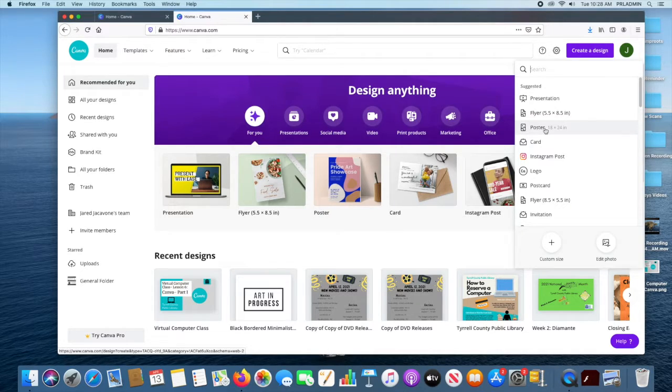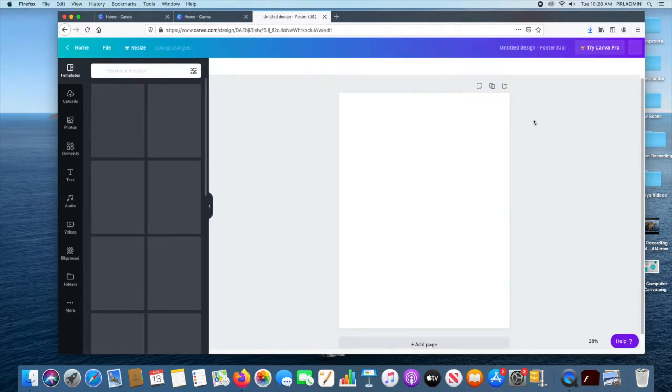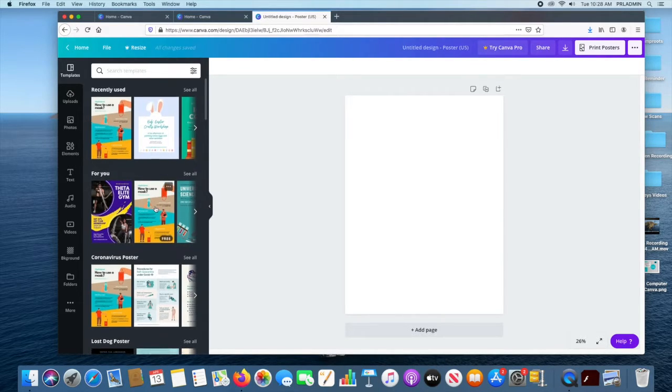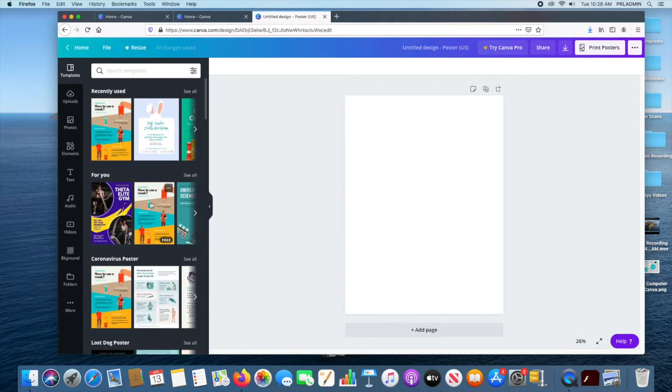So I will click on poster, and we have ourselves a blank poster. Now we can either go over here like we did last time and choose a template that we want, but we're not going to do that. We're just going to show you some of the basic features that are available here and what you can do. The first thing that you might want to do, if you're going to start off with a blank page, is click here and choose your color.